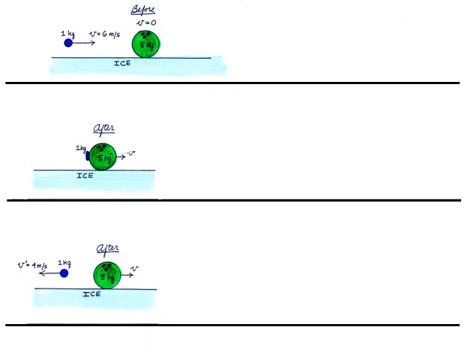Okay, so let's see how you did on this. Again, we talked about the fact that it's a 1 kilogram object moving at 6 meters per second towards a 5 kilogram bowling ball sitting on frictionless ice. It's just going to slide after being hit, and that's our before picture.